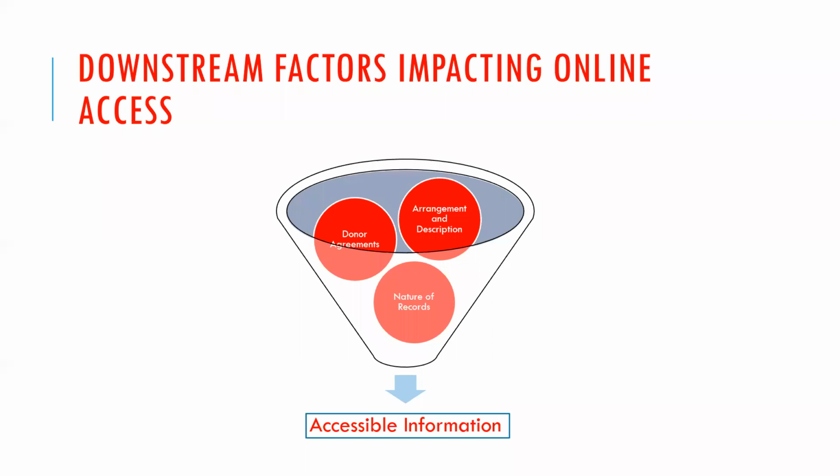And a lot of these barriers to archives making information more accessible and placing more information online can be overcome if an archivist has a good relationship with the donor and/or creator of records beforehand. So if archives work with records creators and/or records donors, then a donor may not feel it's necessary to place restrictions on records because there's a level of trust between the donor and the archivist.